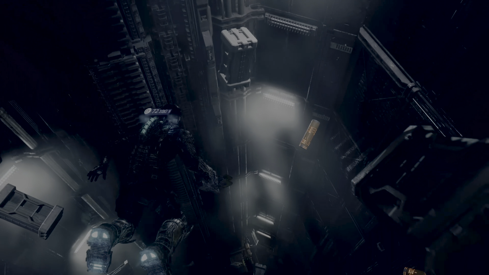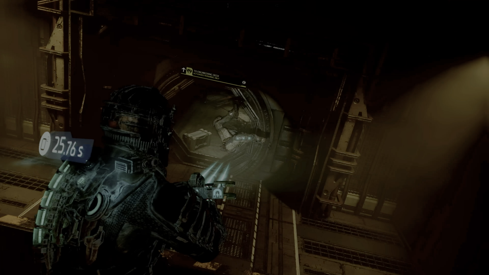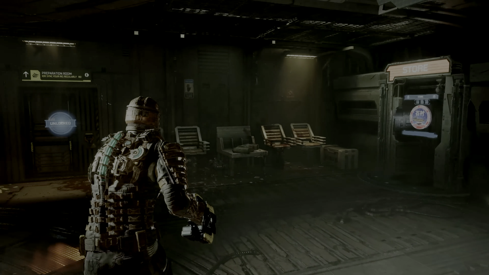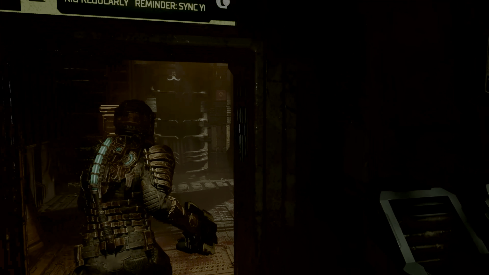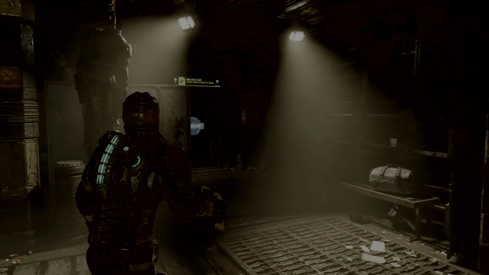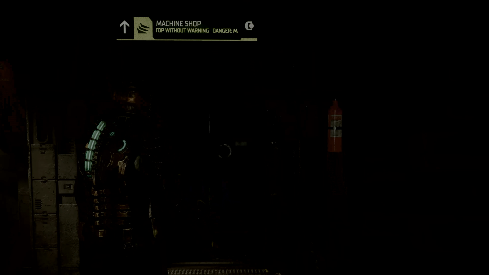We have a lot to show you, so let's skip ahead to Chapter 3. We've just received a briefing to head over to the refueling station. To get there, we're passing through the machine shop over here.